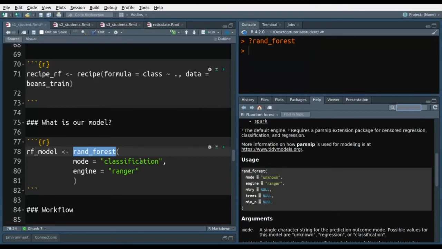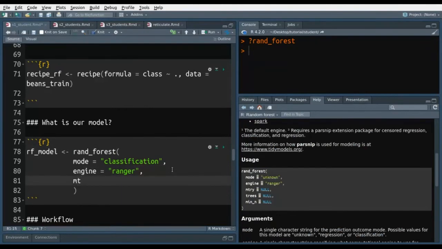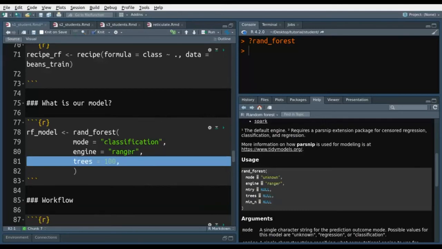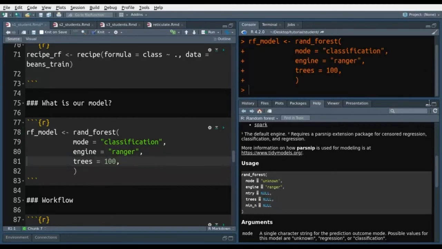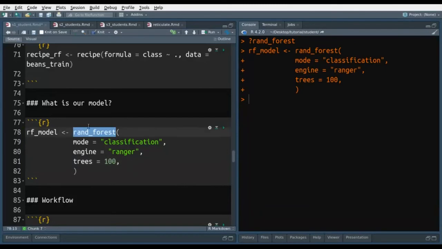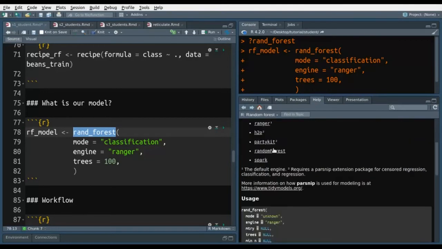So I just do a random forest because it's quick and easy, and it doesn't require a lot of pre-processing on its own. So we don't need to do anything. Right now here, I don't have any extra parameters, but I'm actually going to make the number of trees quite small. If you don't do that, it's going to take a little more time to fit your model because usually it gives you a number of trees that's a little bit higher. So with this, it's going to be a rather quick model.